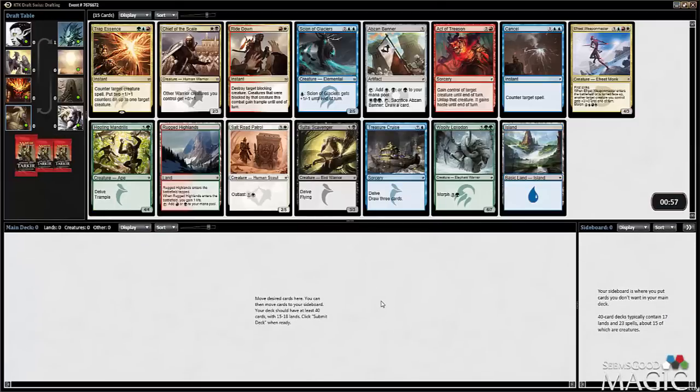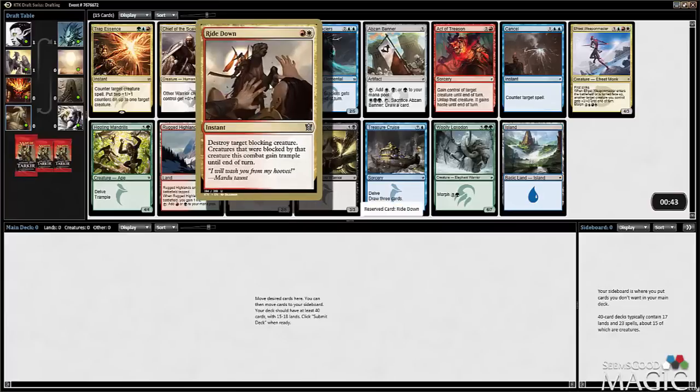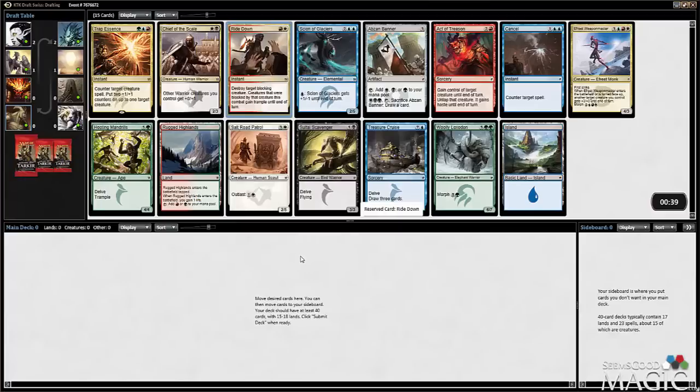We're doing another Swiss Khans of Tarkir draft. We've got Trap Essence as rare. I don't think I'm going to first pick that. Kind of got my eye on the Ride Down. This still leaves me in both Mardu and Jeskai territory, so I'm fine with either of those.